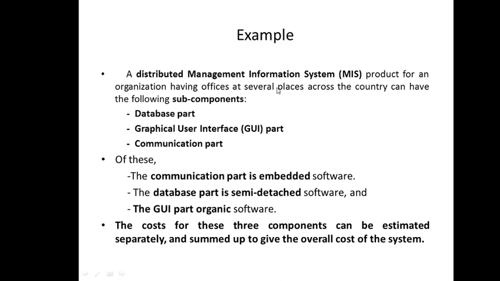This is what is said by complete Cocomo model. Don't estimate according to a single category. Estimate for each of the categories separately. That means for the communication part, we'll use the values of A1, A2, B1, B2 for embedded type. We'll be using the values of organic type for the interface part. We'll be using the values of semi-detached type for the database part. And once you do this, at the end, just simply take the summation individually and you will get the overall effort, time and cost.